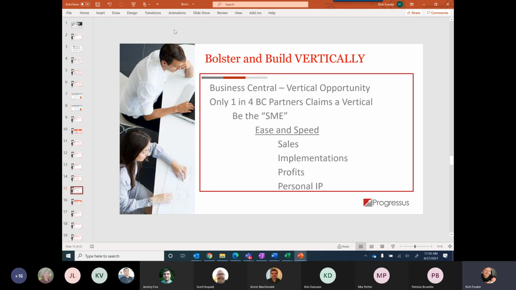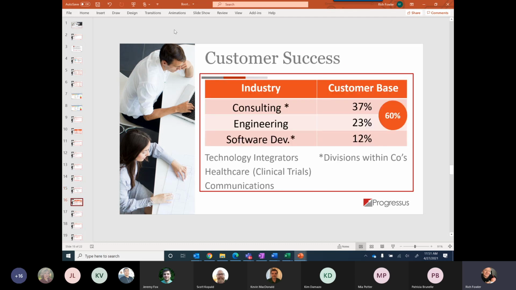So when the Stratus Cloud has a lead that says, hey, this is a training opportunity, and we know we have an excellent partner that has a vertical in training, bingo, that's an easy call. And then people come to you. So I'd refer partners to build vertically, because that's going to set you apart from every other Business Central partner that's out there, and it's going to make you the subject matter expert, both of which are huge advantages to you.